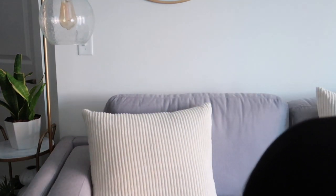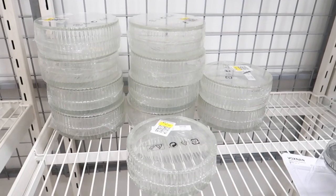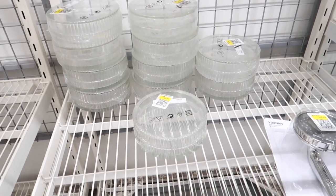They're on clearance, yeah. The smaller box I could not find, but the large ones are in IKEA, in my store, for $149 for this large box. So if you are out at IKEA and you love these, they're in the clearance section. They even have them by the cash registers. There's a clearance section there. Not the as-is, the clearance section leading to the cash register. Check them out.